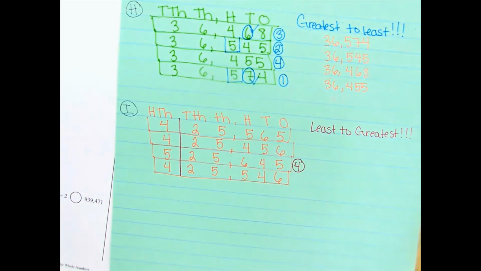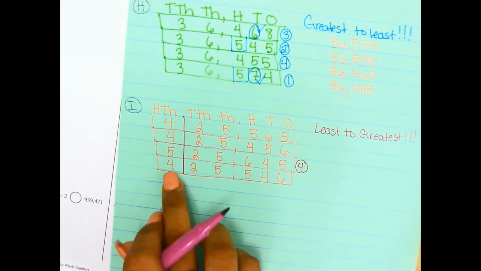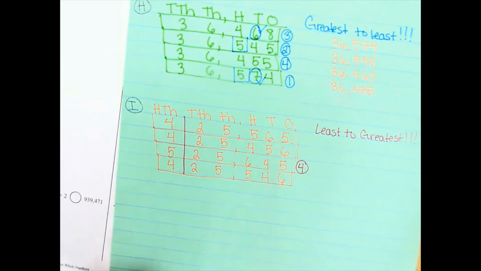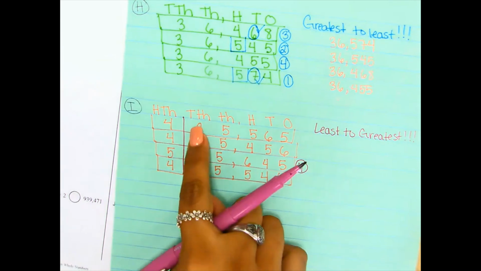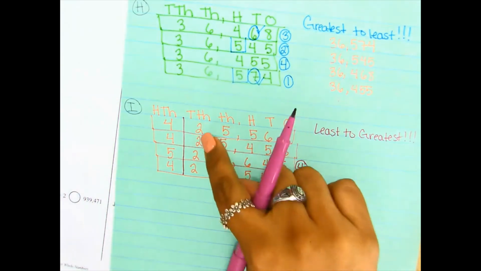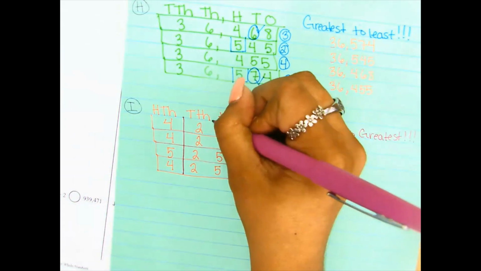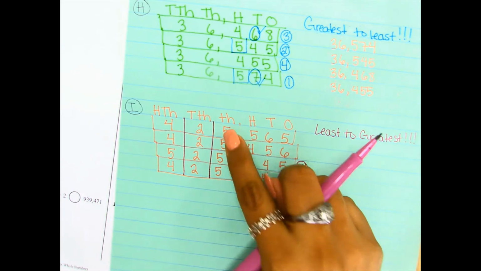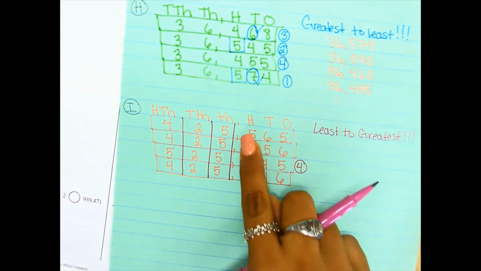This will be last. So now that we already know about this number, we don't have to focus on it anymore. Let's look at these 3. These are equal, so they cannot help us distinguish which one is greater. So we go to the next highest place value, which is our 10,000s. These are all 2s. Again, that doesn't help us, so we go to our next place value. All 5s. Again, doesn't help us, so I have to move on to the next greatest place value.